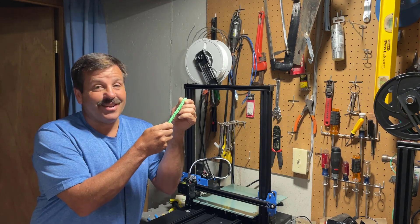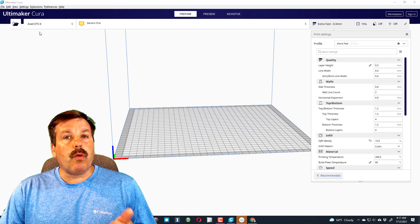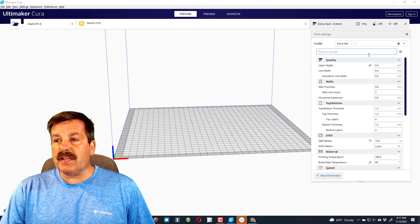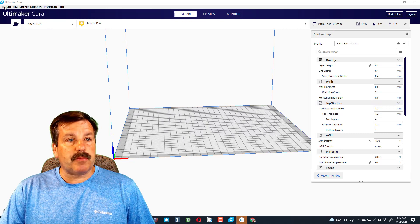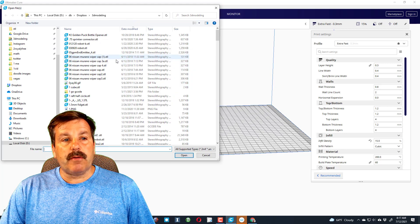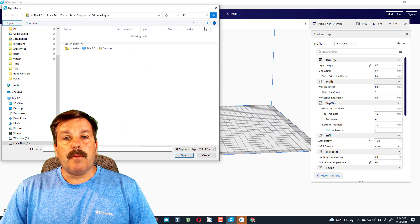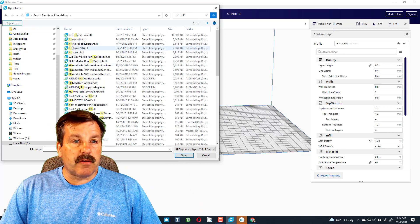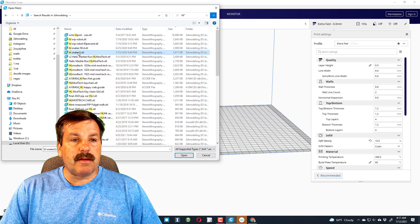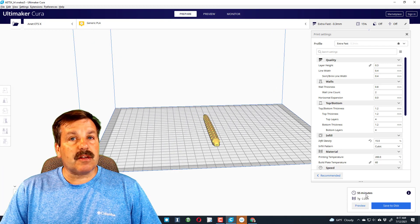So I am in Cura right now. You can see I've got the ET5X loaded — one nice thing was this profile was just built in. I'm going to change my 0.3 millimeter layer settings to work with PETG. Let's track down the file. I've named this one with an asterisk because I put the words HL Mod Tech on the bottom, so there is my HL Mod Tech snake — bringing him in. He's nice and small; in current settings it'll be about 55 minutes.